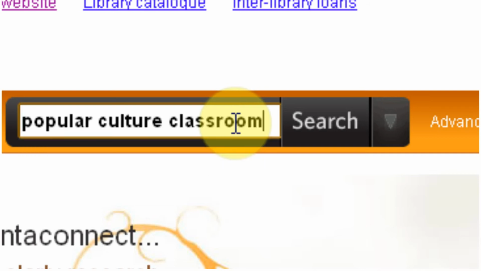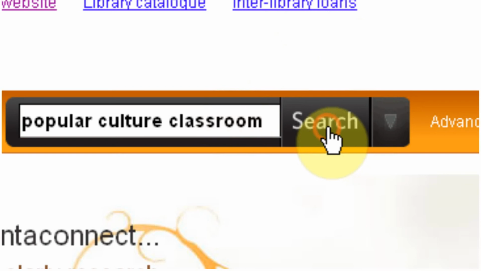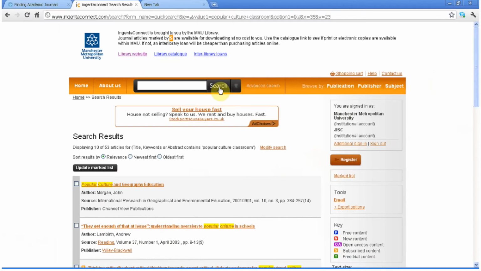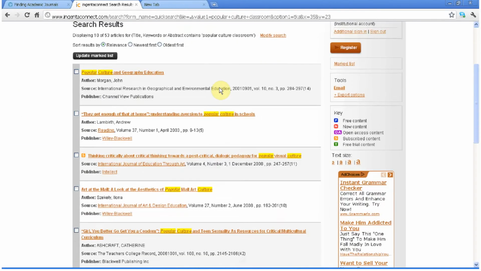In this illustration, I'm going to search for articles on popular culture in the classroom. Note that I've used classroom here to anchor it in education. Otherwise, you'll get all of the articles on everything that references popular culture. This might be interesting, but in your early searching, it'll probably be overwhelming. By using classroom, I've narrowed the search parameters a little. If this is no good, I might try education and school as alternatives. So now I just go ahead and search the database. And it'll return a list of articles you may potentially find interesting.